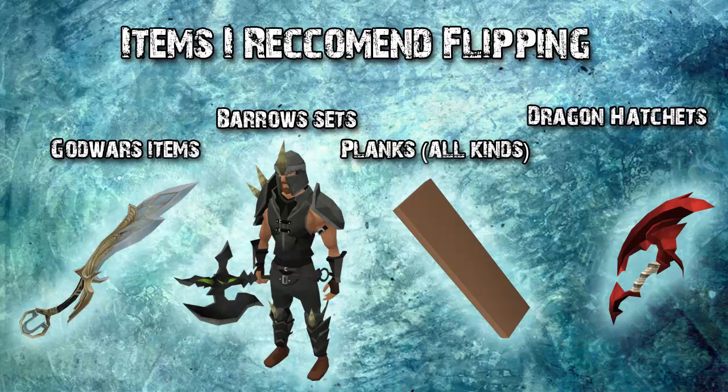Also, mahogany planks work pretty well, as well as oak and teak. They're good alternatives. Barrows sets flip pretty good most of the time along with God Wars items. Not the Bandos items in particular, just because so many people flip them, you don't hardly make anything on them anymore. But most of the other God Wars items you can. You can make a fair amount of money flipping them. So yeah, these are some items that I flipped when I was just a baby, and that not everyone and their mother knows about. So there you go.